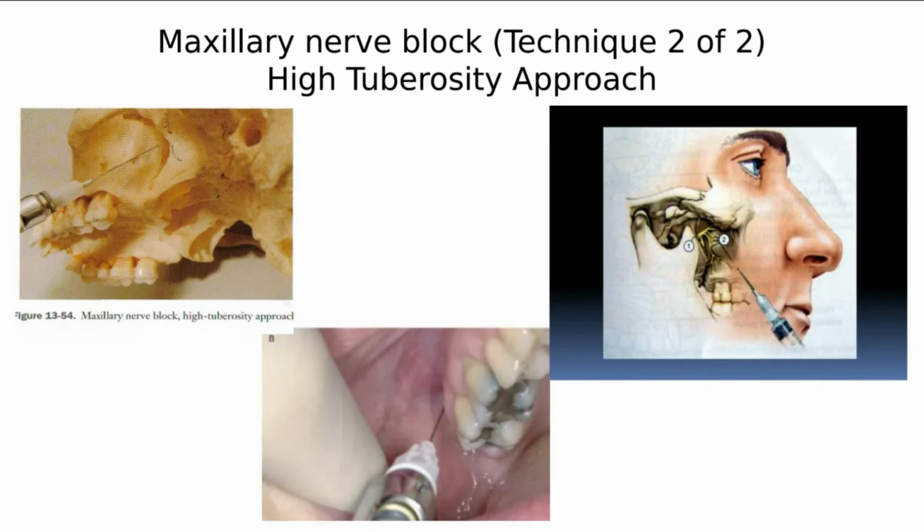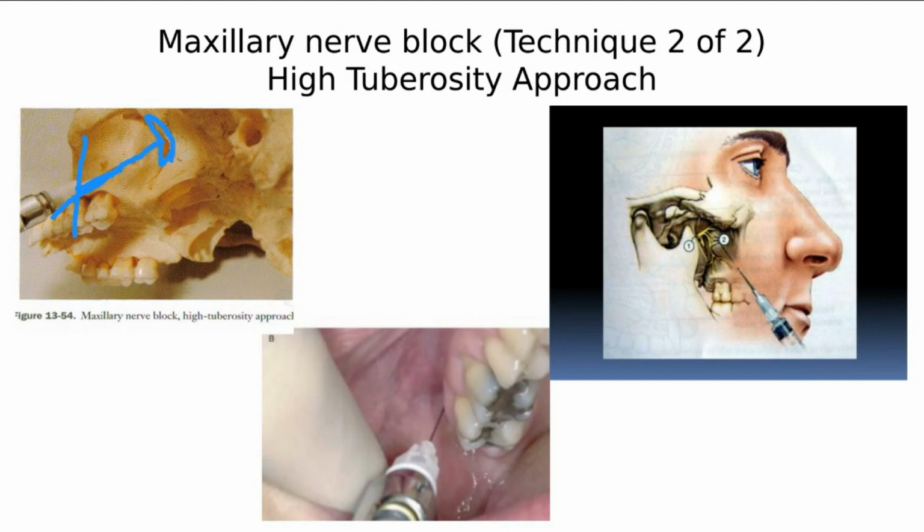The other approach is called the high tuberosity approach. This is not in the video that we're going to watch, but I'm telling you, this is another approach. This is exactly the PSA, but instead, remember the PSA? It's the posterior superior alveolar nerve block at the second molar, and you remember that you're not going straight. No, you're going obliquely backwards. But in this case, instead of inserting part of the needle, you insert the whole entire needle all the way until you reach this fissure.